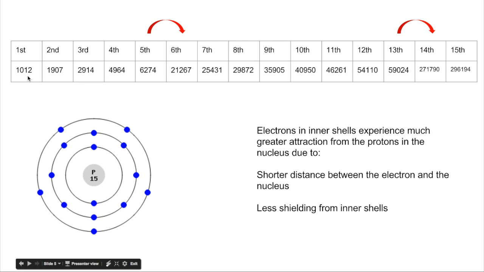So if we look at the first five electrons where we just have this gradual increase, these five electrons are all in the outermost shell. So we're getting that general increase due to what we've just explained, but then going from fifth to sixth, the big jump up. And that's because the sixth electron is one of these, so it's in an inner shell.